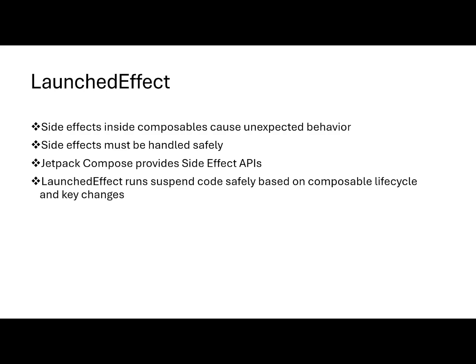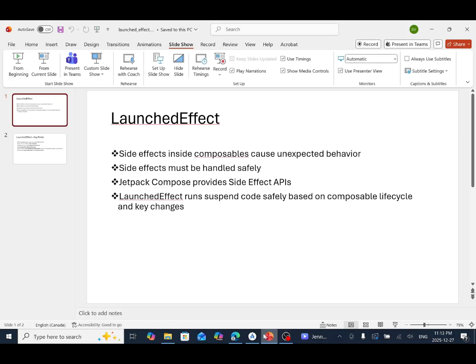In the earlier video, we discussed the problems caused by side effects in composables. We saw that calling a suspend function directly inside a composable can lead to issues like duplicate API calls and unexpected behavior during recomposition. Jetpack Compose provides side effect APIs to solve these problems. The first one we are going to discuss is LaunchedEffect. Now let us open Android Studio and look at an example.